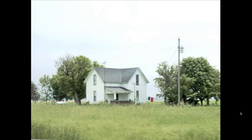This is one of my very favorite scenes. This was somewhere, I think, in Virginia, caught from the car window as well. And I did do a larger painting of this, and I called it Hanging Out to Dry. And what drew me to this scene? Well, when I saw that red piece of laundry hanging on the clothesline, that caught my eye, and I thought, how perfect is that? Because we know that red is the complement of green, and so I could use that spot of color to become my focal point and a place for the viewer to start his journey around the painting.